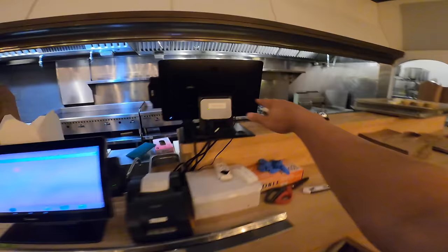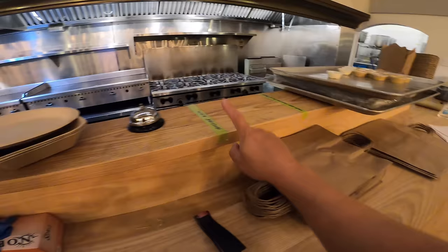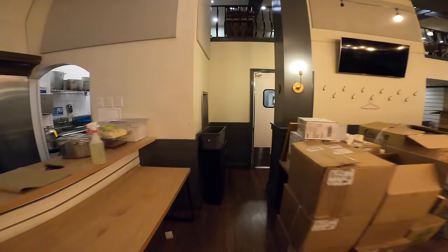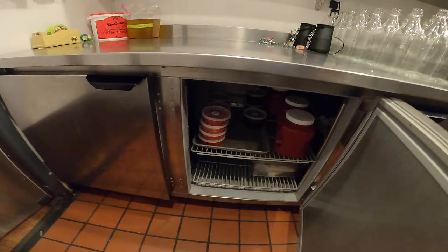This is where each different station, when they finish a dish, they put it out. We have a very streamlined menu right now, so we have specific places where different dishes are supposed to go on the pass so that the expediter can grab them easily. Through here is the server station. And down here there's storage for basically table condiments and extra stuff like that. Right now it's basically empty because we don't have table condiments.